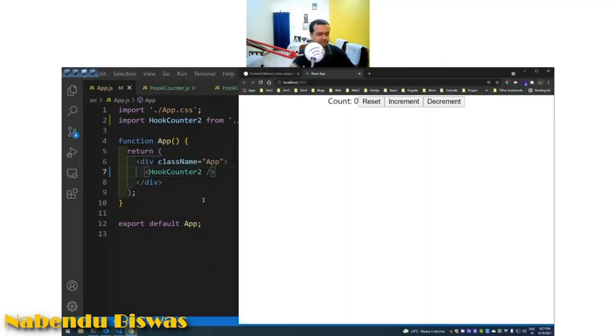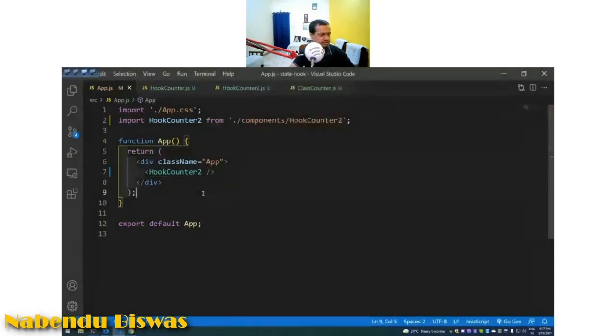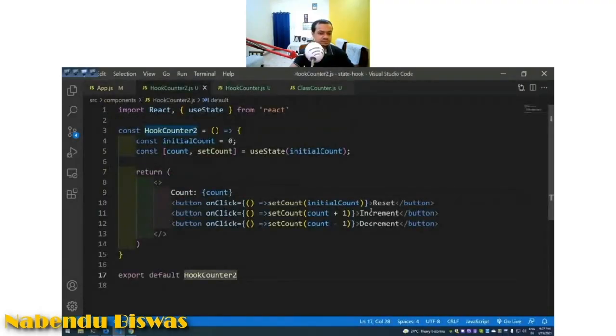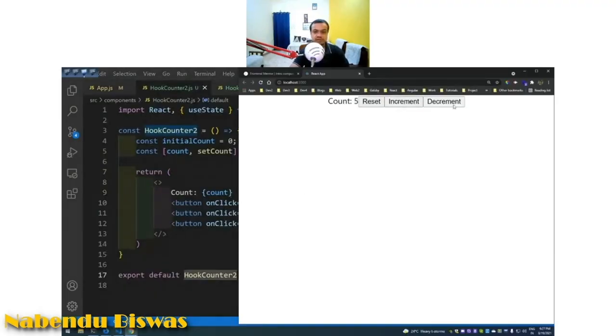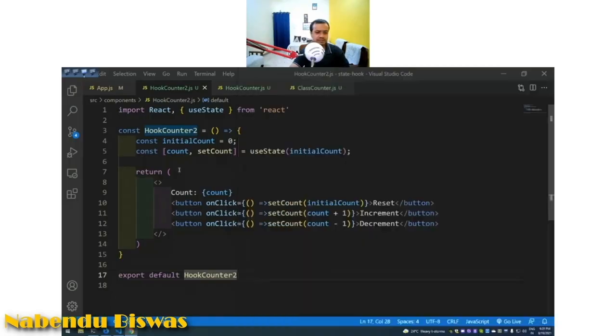Now I will have these 3 buttons like this, and if I go increment, decrement, reset, everything is working.